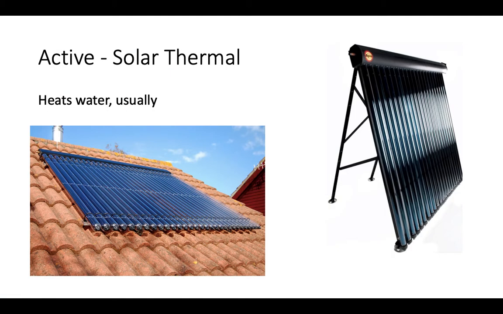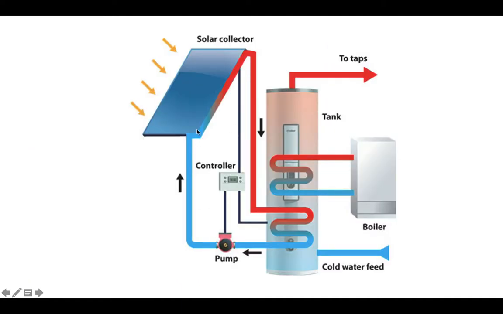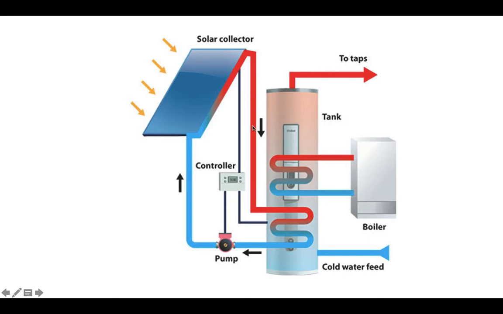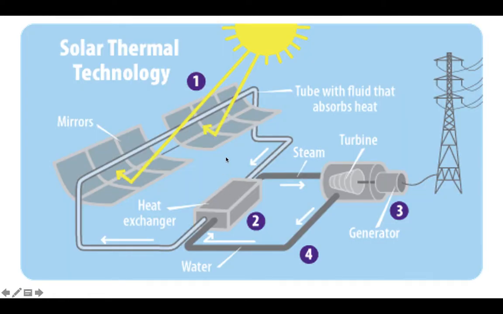Another type of active solar energy is solar thermal, where you put pipes on your roof and water runs through them, getting heated by the sun so you don't need electricity to heat your water. The pipes are usually black because they have a lower albedo and absorb more sunlight. That heat is then distributed throughout the house to taps, a boiler, or whatever you need. Solar thermal can also generate electricity: parabolic mirrors reflect and direct sunlight at a pipe, heating the water inside to extremely high temperatures, turning it to steam, which then turns a turbine to generate electricity.